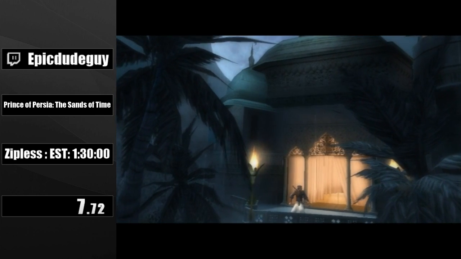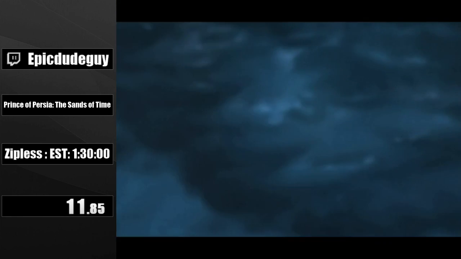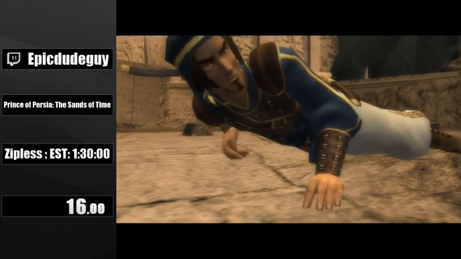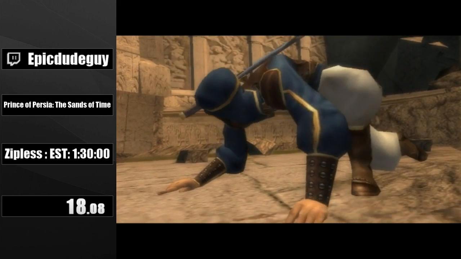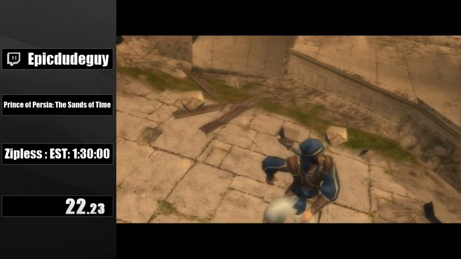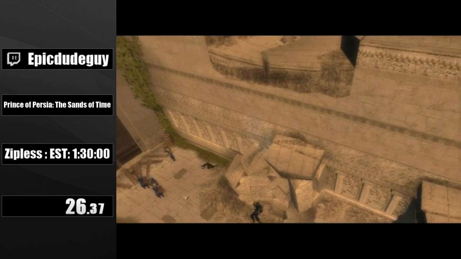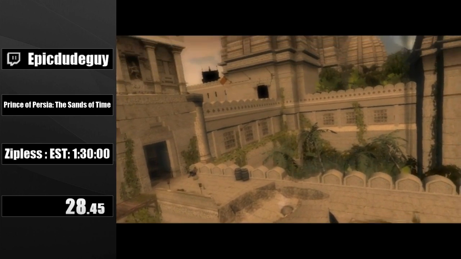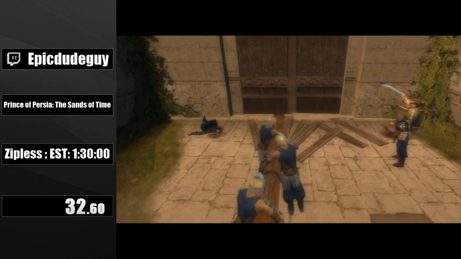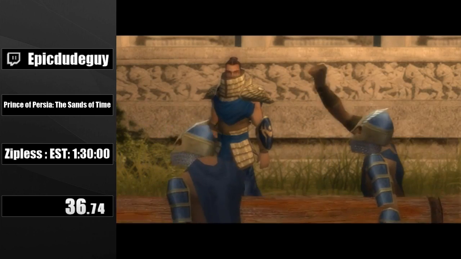So, why I have the game in Italian, it doesn't really have a particular reason. Just thought it was funny. So this is Sands of Time, the first Prince of Persia of the Sands trilogy. And I'll be doing the zipless version of this run, which means that I can't use a glitch called zipping.